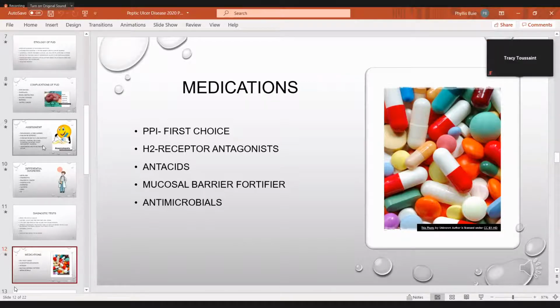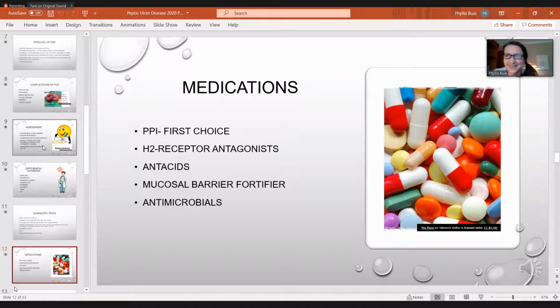Now, let me tell you another little secret about this one, and just trust me on this because I found out the hard way. You cannot crush this pill. It looks just like any other pill, but you cannot crush it. Now, you can dissolve it in water. I've done that for patients. She just wanted it to sit in that water, and it literally dissolves like Alka-Seltzer. You see it just breaking down.